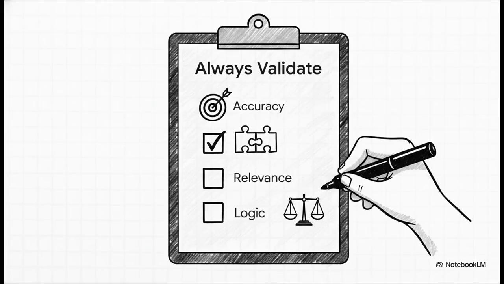Now, let's talk about something that is completely non-negotiable. You must always validate the output. Check the facts and the numbers for accuracy. Check if it's actually relevant to the question you asked. And then just do a gut check. Does this thing even make sense? Please remember this. If you skip validation, you are not saving time. You are just outsourcing your mistakes.